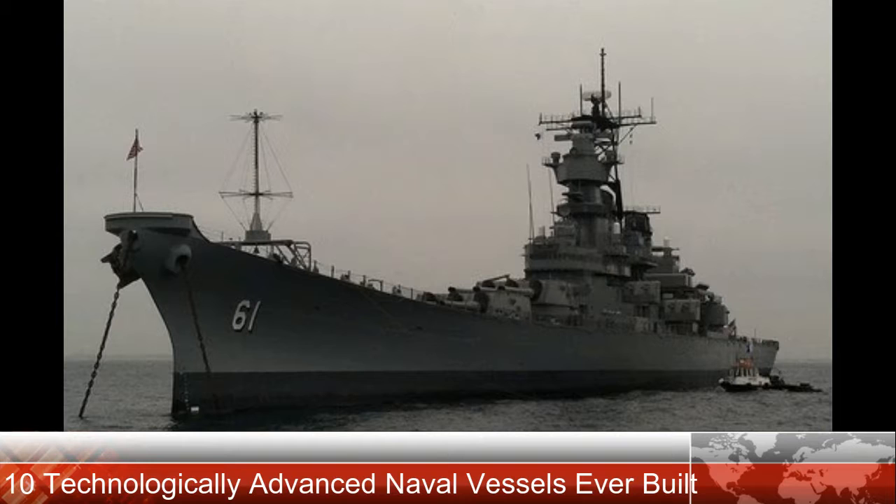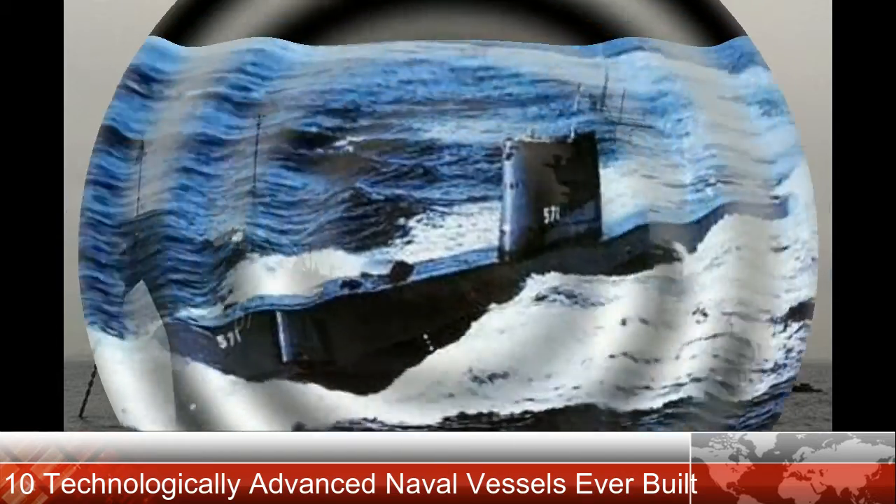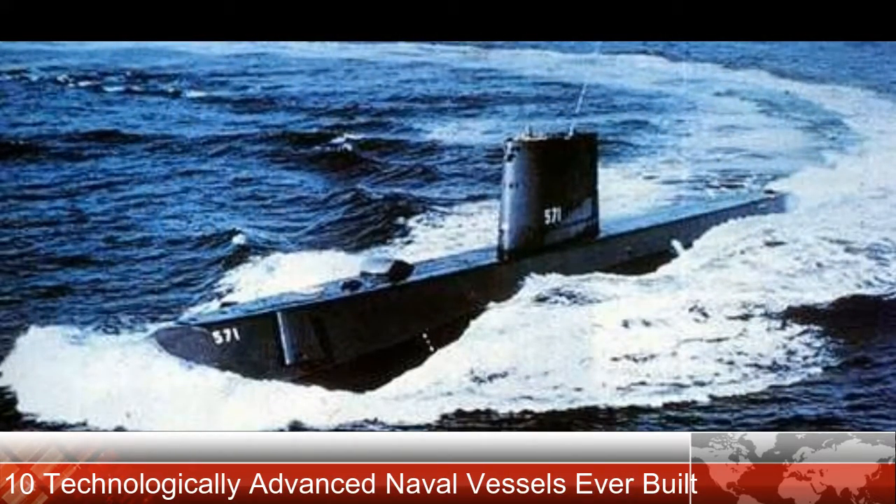Number 7: the Napoleon, 1852. The Napoleon was a second-class ship of the line for the French Navy. It came with 90 guns and an innovation never before seen in a battleship: a screw propulsion system. The introduction of a steam-powered battleship with a screw propulsion drive changed naval warfare forever. Within 10 years of its introduction, the French and British fleets had more than 100 similarly driven vessels.